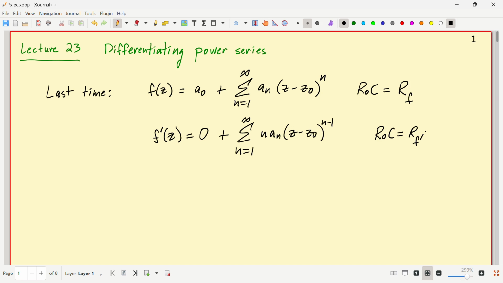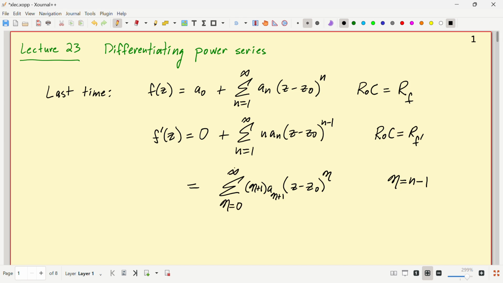And when I mess around and write this, I'm going to do a change of variables. Curly n equals square n minus 1. I want to have the powers be the n. And then little n would be curly n plus 1, and I'd have a sub curly n plus 1 here. So that would be writing it in terms of the power n. And as little n, square n, goes from 1 to infinity, curly n goes from 0 to infinity.